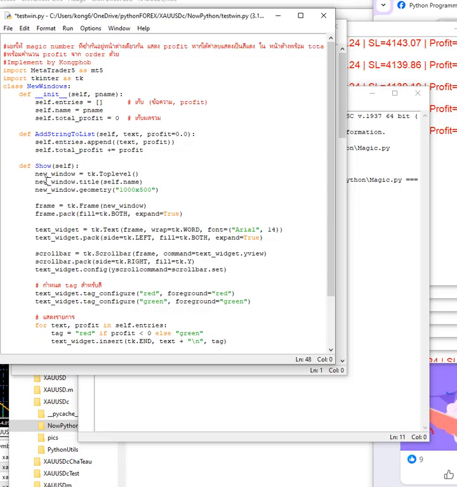I show the new window, and this one is the third data name of window. Size of window is 100 pass, oh my power 500, no, 1000.